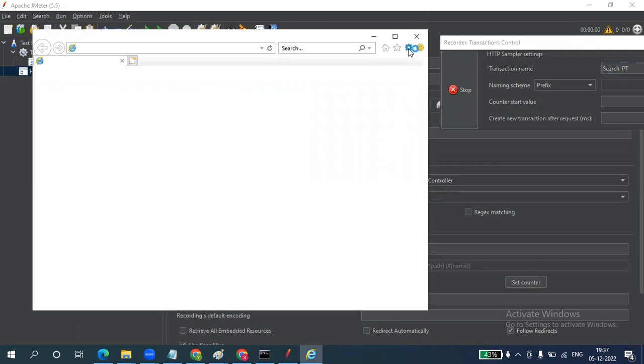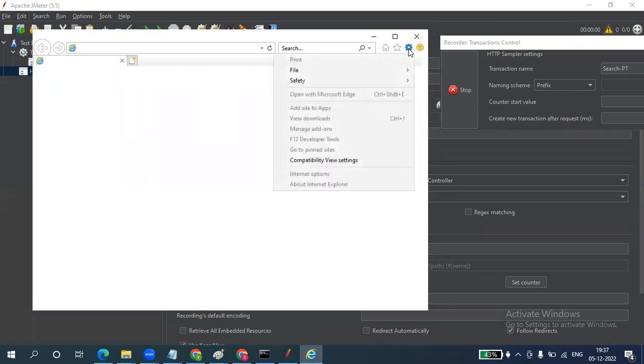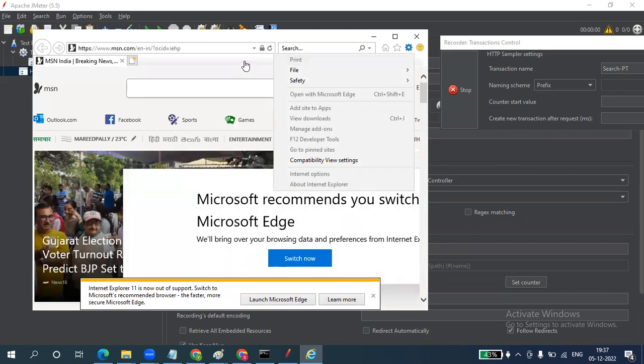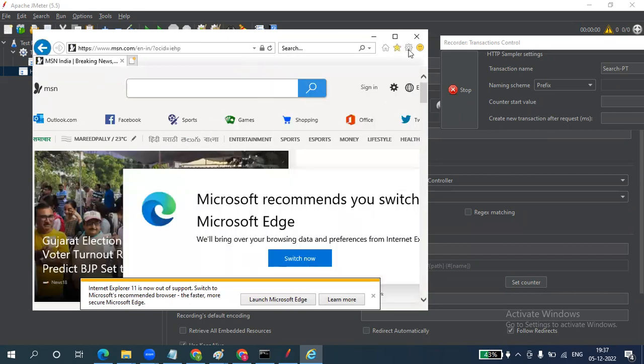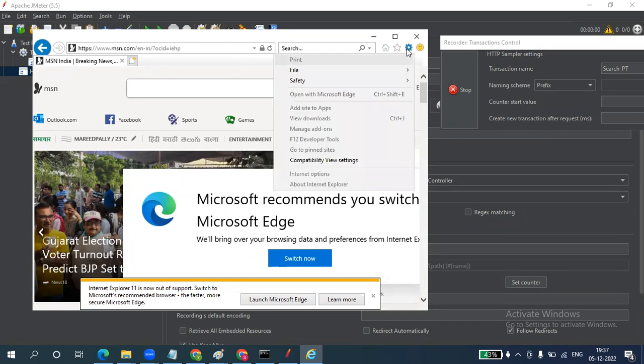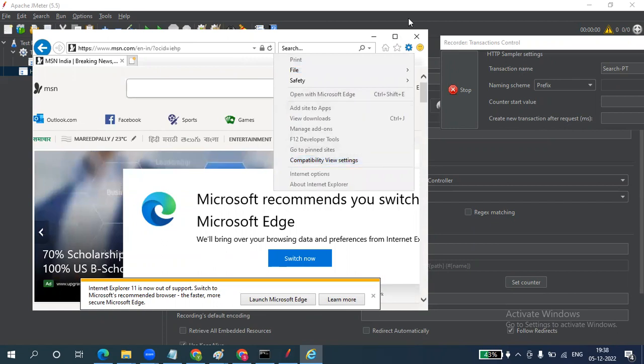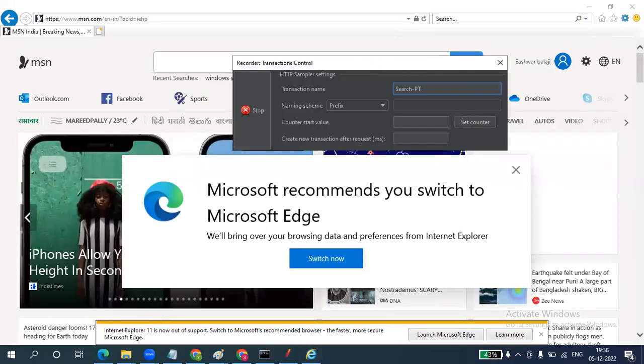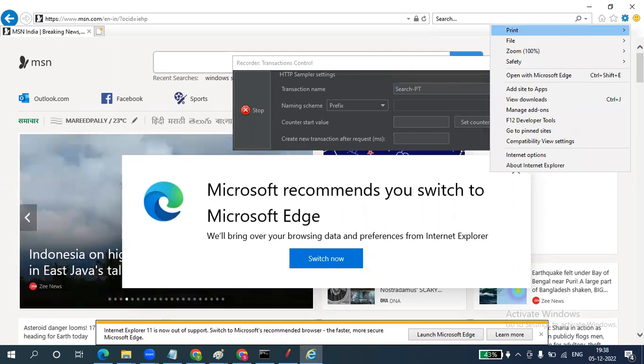You can click on this settings. We are able to see the internet options.